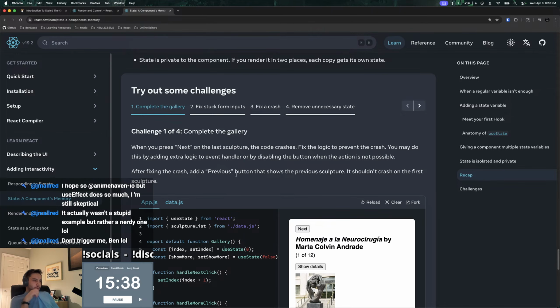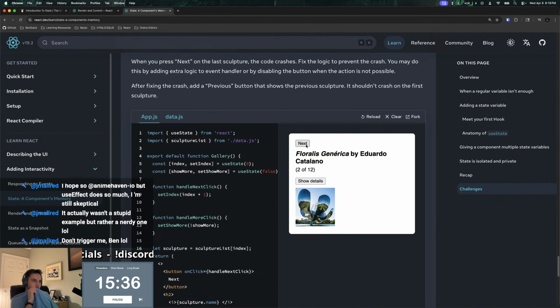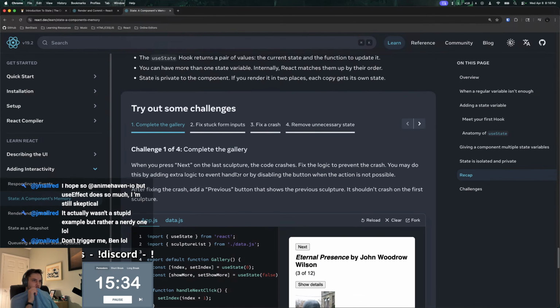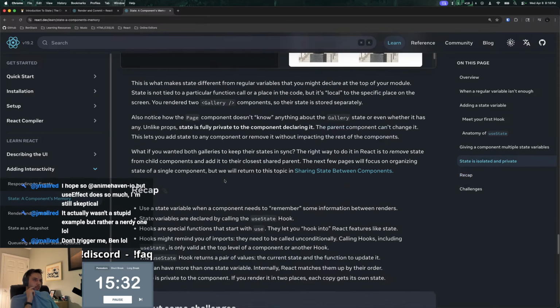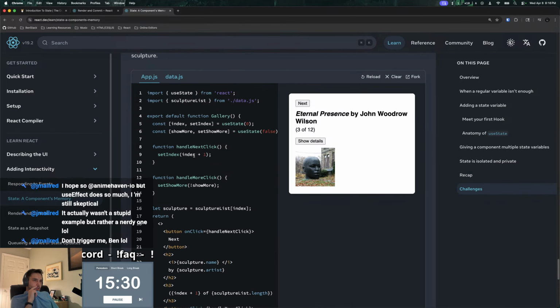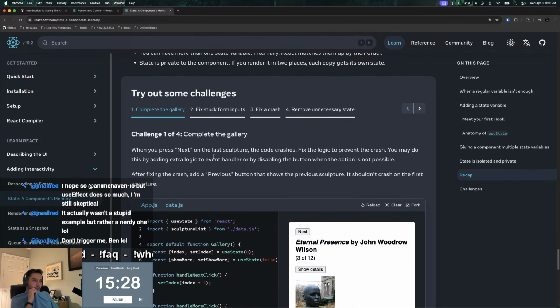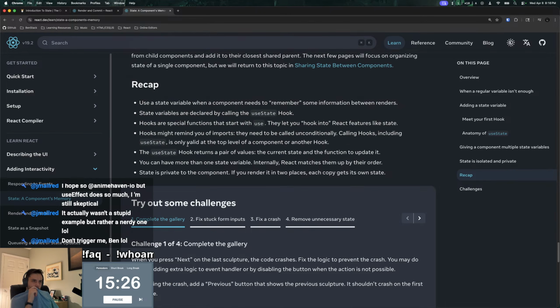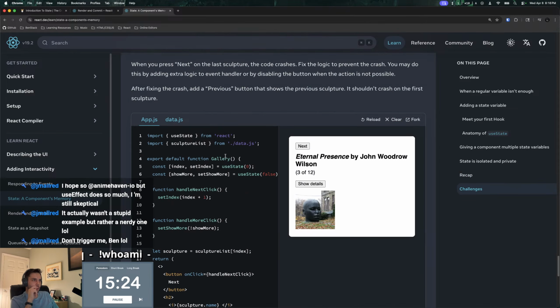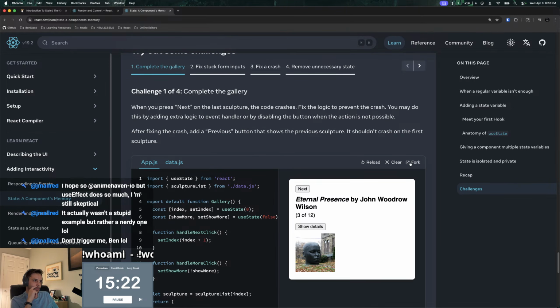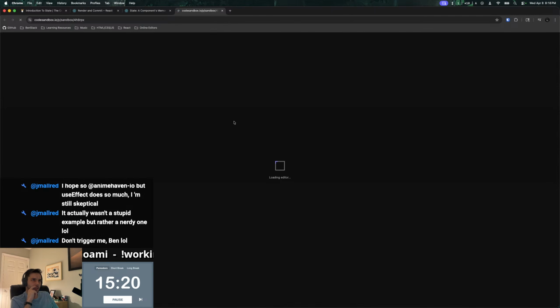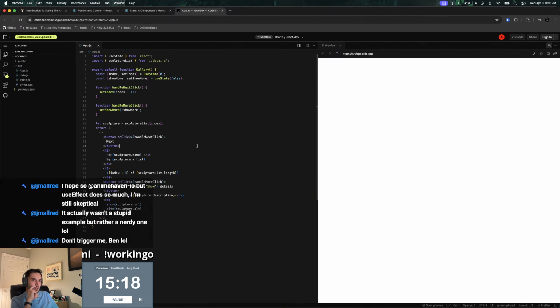So, all right, complete the gallery. Oh boy, hold on. The page keeps jumping for some reason. I'm not touching anything. I don't know what's going on. What happens if I press this, actually? Oh, this might be better.